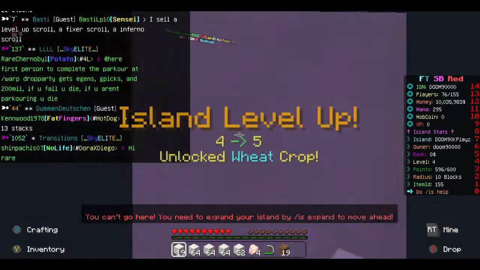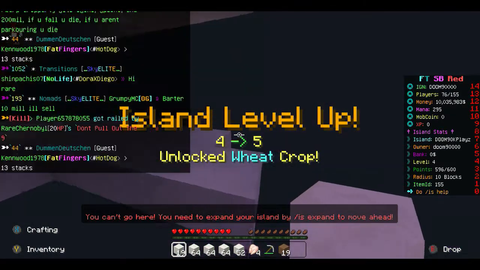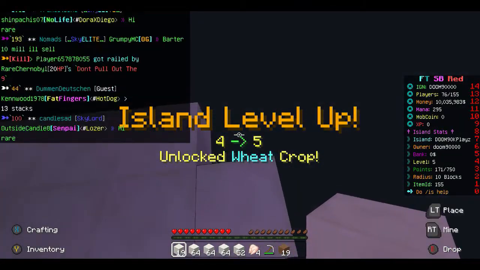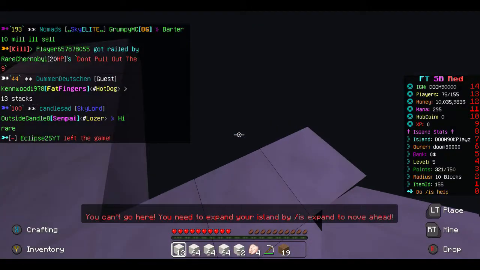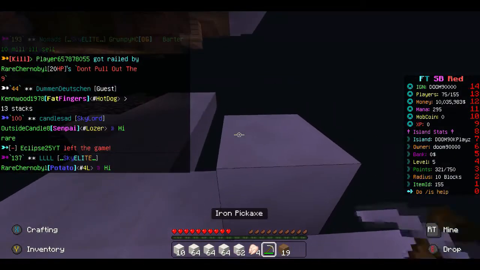And let's just build. Whoa, wheat! We unlocked wheat. Yes, we did. Okay, sweet. Now we just build this way. Give me this.